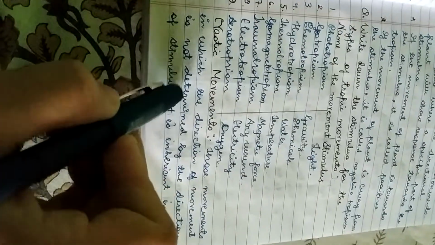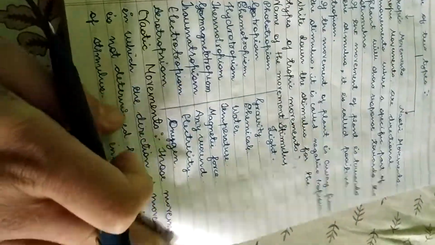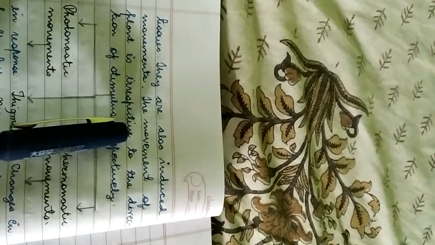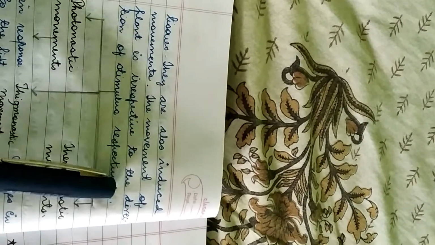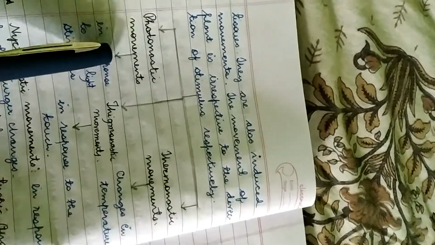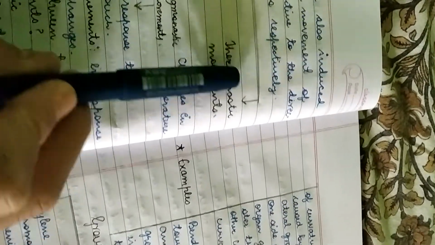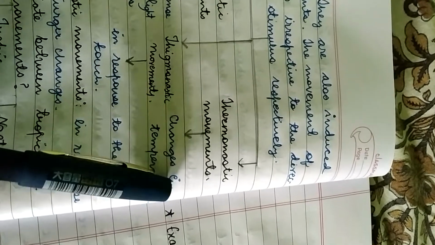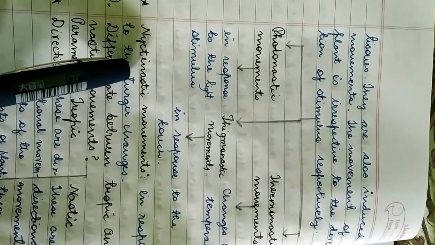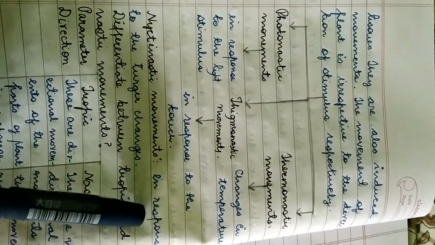Now, we will be moving towards nastic movements. These movements are those in which the direction of movement is not determined by the direction of the stimulus. These are not directional movements. The movement of the plant is irrespective of the direction of the stimulus. There are 4 types of nastic movements. Photonastic movements, when the stimulus is light, but non-directional movements. Non-directional movement in response to touch, like Mimosa pudica, that is Chui Mui in Hindi, and Touch Me Not plant in English. Thermonastic movements, non-directional movements in response to temperature. Seismonastic movements in response to turgor changes, again non-directional movements.